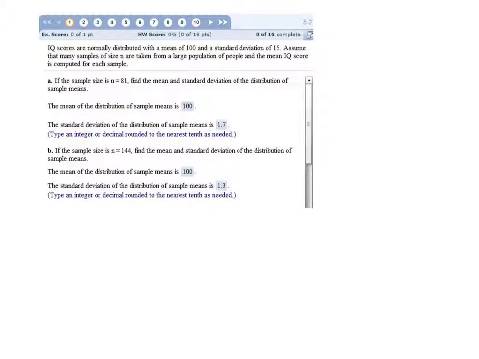We want to see how the average of all those possible samples of size 81 behaves. In other words, if we went out and collected 81 IQ scores, what's the mean? If we did that again, what was the mean? And another 81, what's the mean? We'd know they'd fall in a normal distribution with the center of them being 100, because that's the population mean.